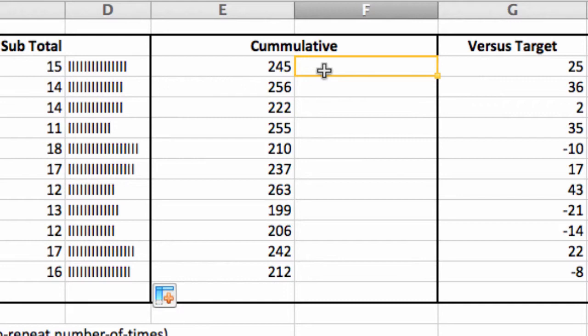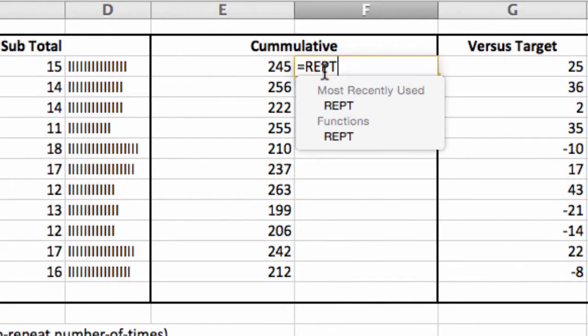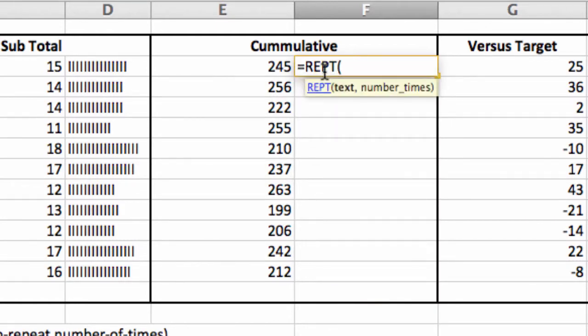So all I simply do here is once again type in the repeat function, REPT, open bracket, and I want to show capital I, which you'll see is a pretty common one used for this type of display. Then the number of times it's going to be cell E3, but we can't have it showing 245 times because it's going to go way out to the right and exceed the width of that cell. So we might multiply it by 0.1. So we're only going to show 1/10 of the number of times.